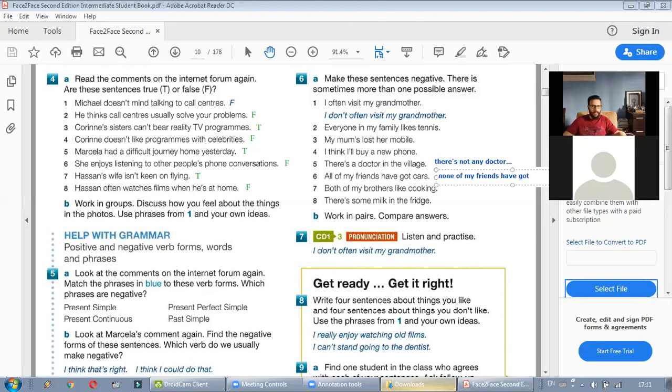Both of my brothers like cooking. Neither of my brothers like cooking.